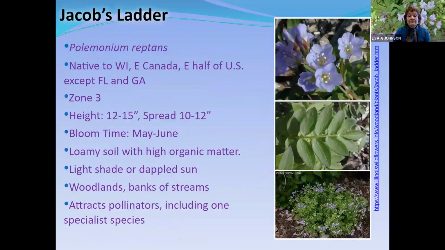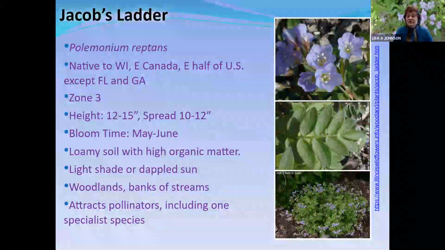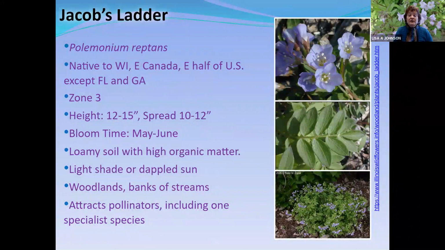Next slide. My background here is actually this plant, Jacob's Ladder. This one blooms a little bit later in the spring, and it is also fairly petite. Most of our woodland early season flowering plants are going to be fairly petite. This one, like bloodroot, does hang around all season. It's not an ephemeral. And it has really interesting leaves that kind of look like a ladder. That's how it has its name.